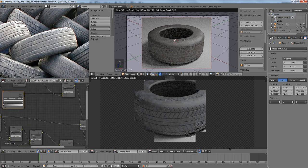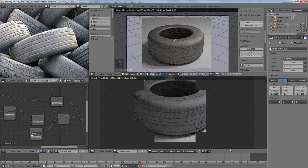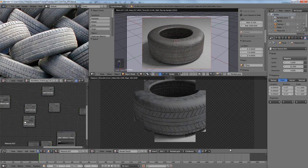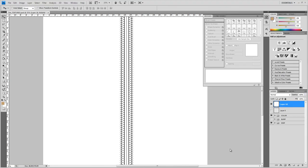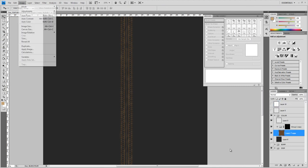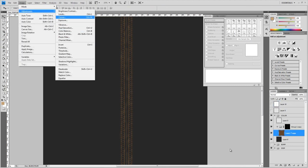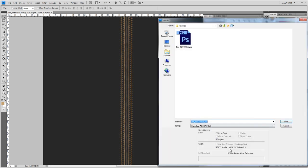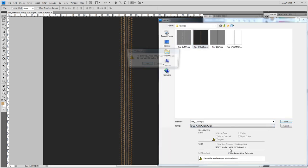What you can also do is use some noise to mix two textures, one which will have a rougher glossy and one which will have sharper, and then use the sharper one where the noise is. I'm not going to go into that too much right now, but it looks like we can take our color and brighten up this noise just a little bit. So image adjustments, curves, brighten it up just a little bit, and save it out as a JPEG.